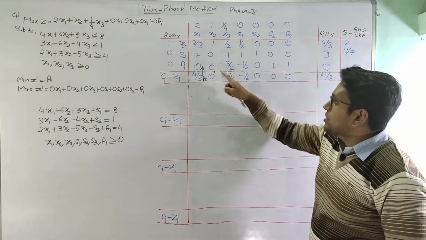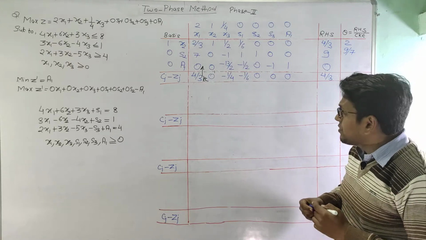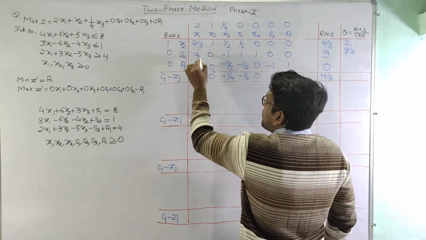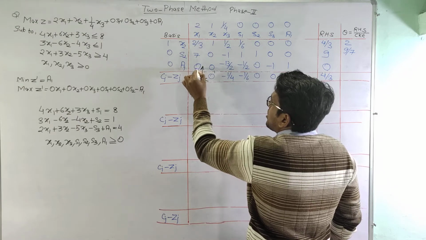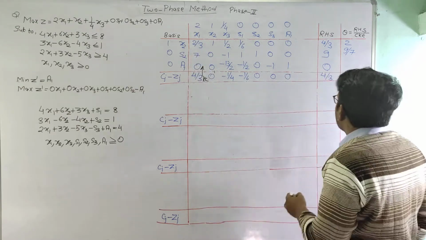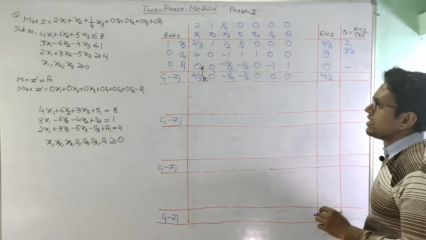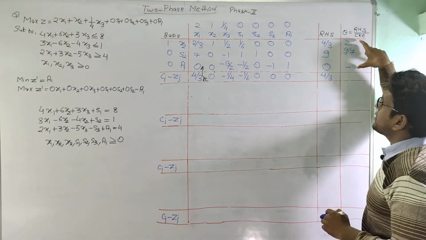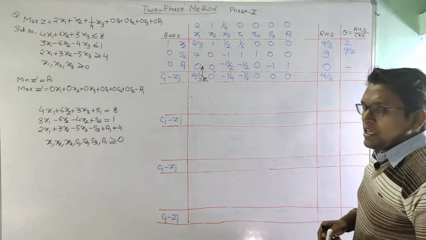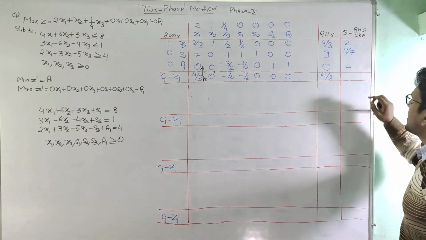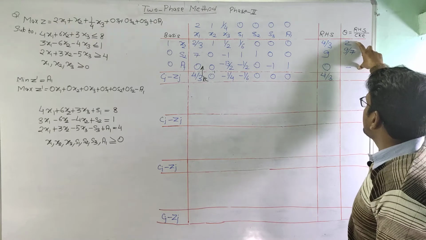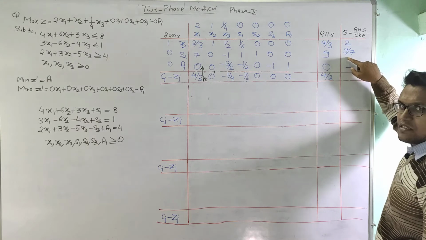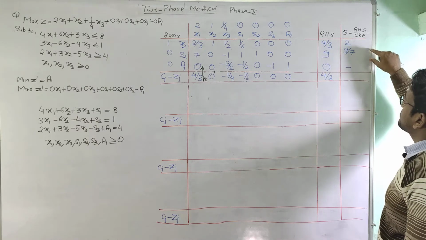and as we see 0 divided by 0, whenever you are confused about what to do when both sides are 0, always see what is given in the key column. If in the key column it is negative or 0, we will put a dash sign here, and this means that variable a1 is not eligible to participate as the leaving variable. Okay, now we will select the minimum positive value among these two as the leaving variable. As we can see, 9/7 is the minimum value, so we have to select this as our leaving variable.